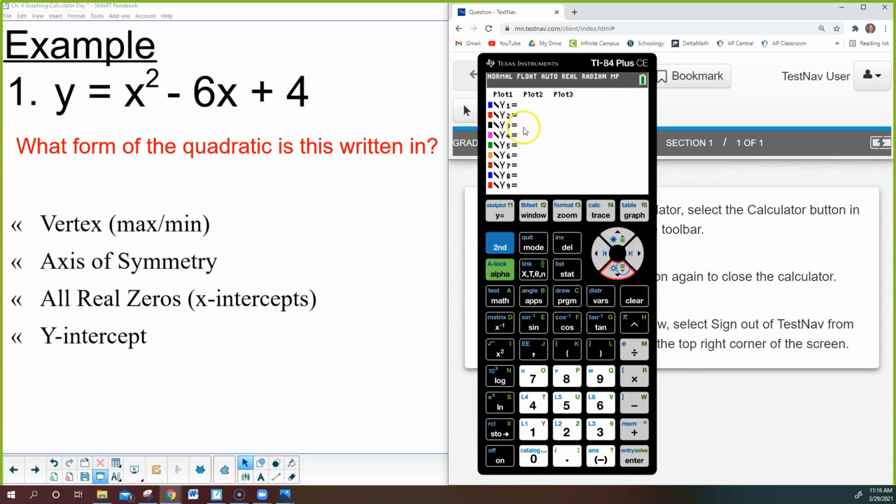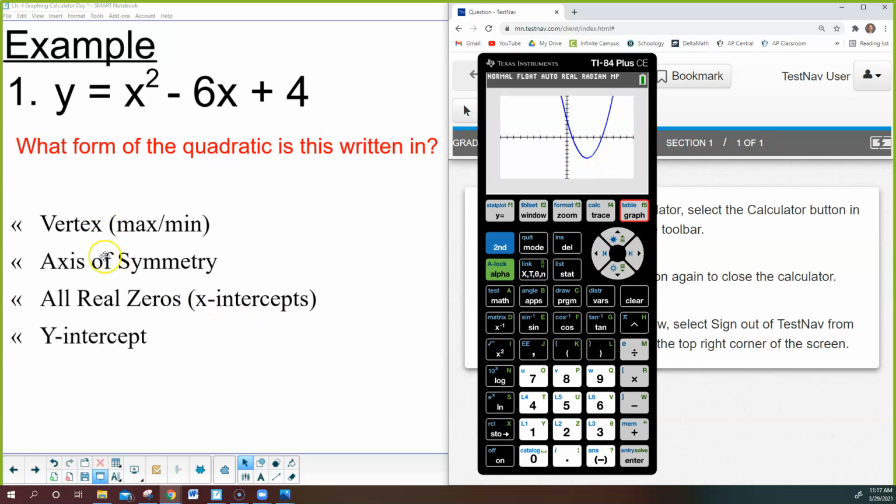Okay, so you're going to go to y1, and you just want to type this equation in. Now, usually the first question I get is, where's the x? It's right here. It's diagonal to the second button. So that's my variable x. You can see it highlight in red. So I'm going to type x squared minus 6x plus 4. And then I'm going to hit graph and see, do I get the graph that I need to see? And in this case, yes, I can see the full parabola. I can see the y-intercept. I can see the x-intercept and the vertex.